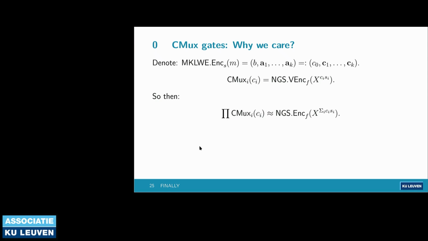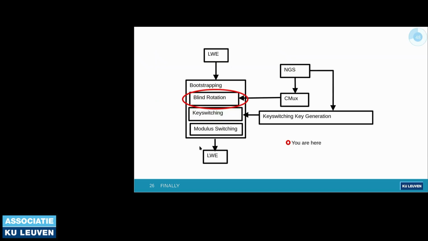Now the problem is, how do we get it out of the exponent? And also, how do we multiply all these together? They're all vector ciphertexts. Well, that's what the blind rotation does, except that instead of doing it in the order that would make sense intuitively, in the sense that you do all the CMUXs, you multiply them together to create x to the decryption, so you basically get x to the m plus your error, and then making that just a ciphertext of m with the message m.